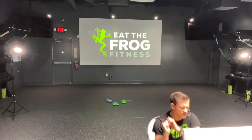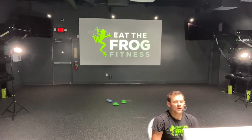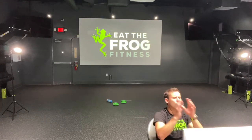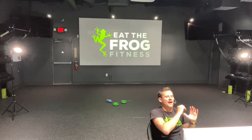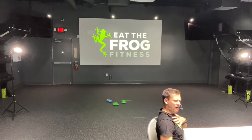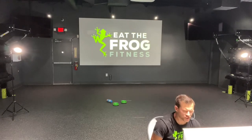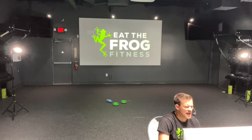3, 2, and 1. Step with the left. Power back up to the other side. Good. Now this one, don't think about it as much like the Muay Thai knee. This is more of just a steady, steady, and then boom, power back. So as you drop down, the chest is still up, the abs are still firing, the eye gaze is still forward, so that helps you with proper posture. Yes. Come on, 7 seconds. That's what I'm talking about.